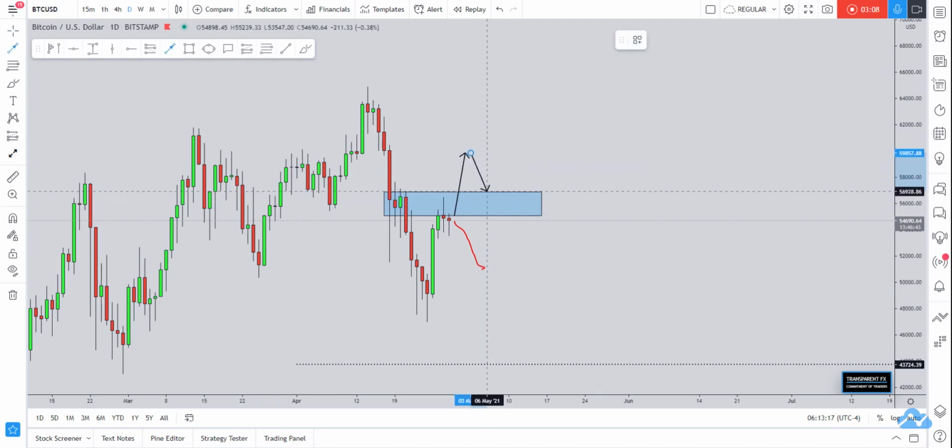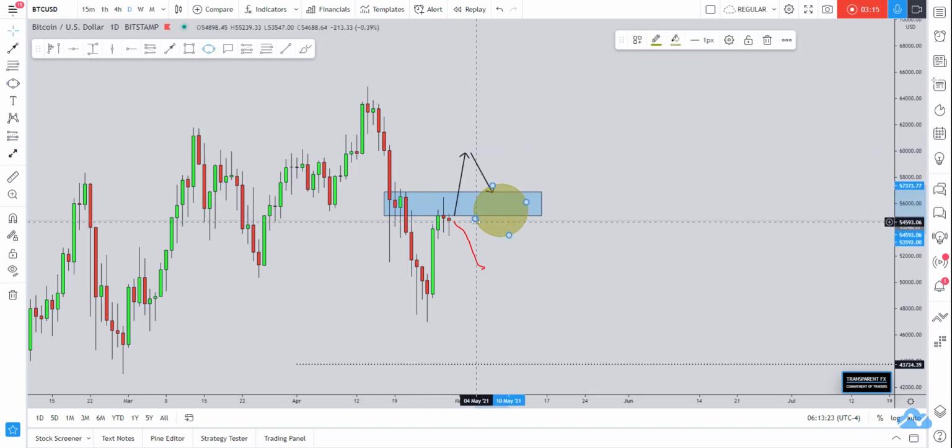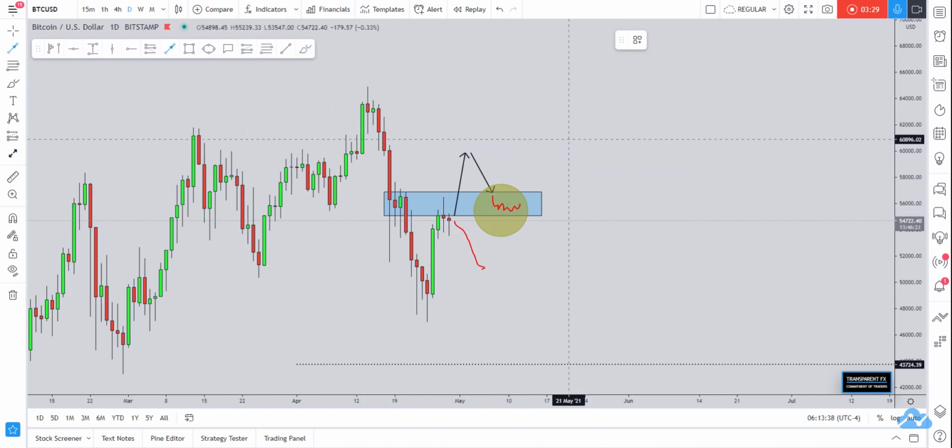So after the break, on the retest of this previous resistance turned support, instead of this zone, what we will be doing is monitoring price action from a 4-hour perspective and lower, waiting for the market to shift from a 4-hour and lower bearish market as we will have to a 4-hour and lower bullish market. And as soon as the market will shift from a bearish to a bullish market, at that point we will be adding BTC USD to our watch list with students.